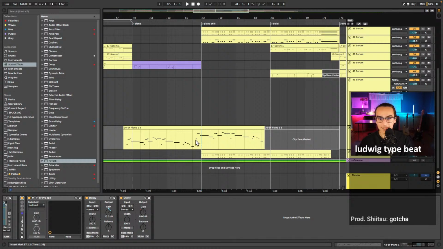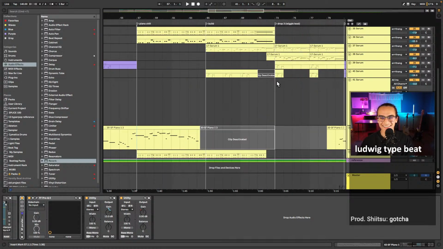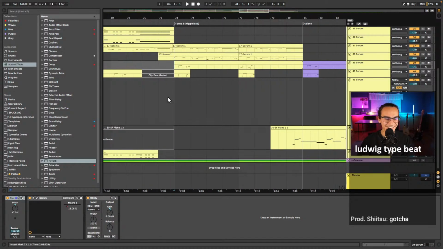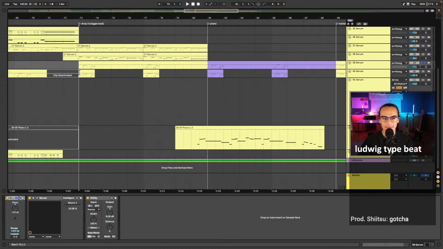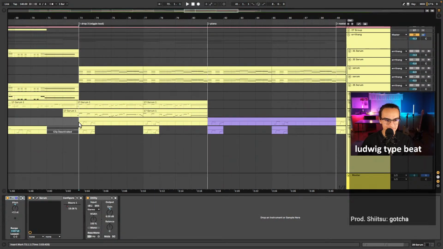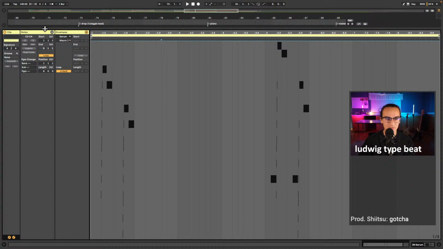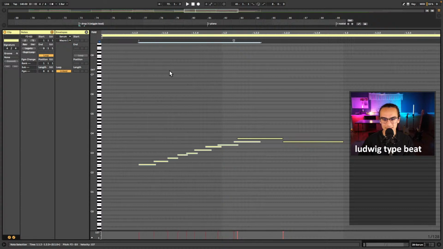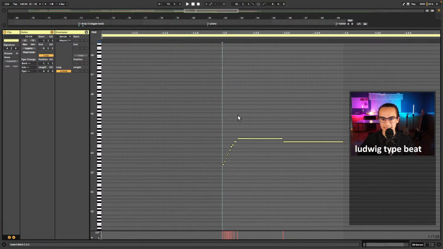So we talked about the piano lead. Oh, let's talk about some more Porter Robinson type beat. This stuff. Okay, so that is something I recorded in as well. I think I recorded it in and it looked more like this. Like I just went like this on my piano. And then I tightened it up in Ableton like that.